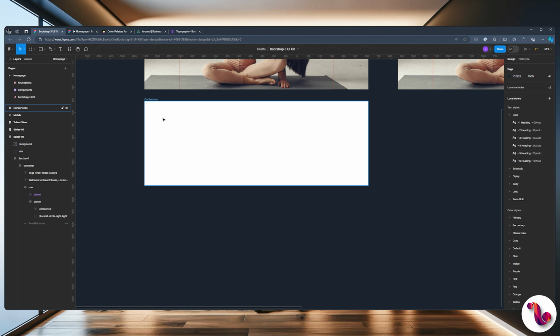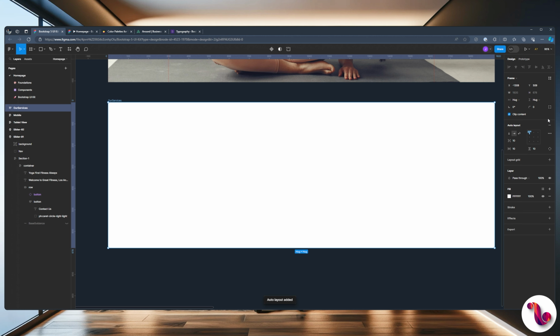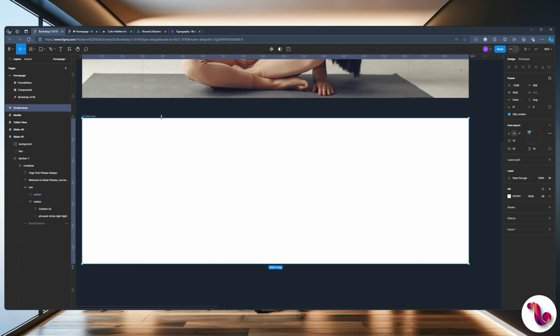But now with that done, we're going to zoom in and have a look at this. First thing I want to do, I'm going to click on our services and activate auto layout. Now you're going to see that it says hug. At this point, that's all right. But I want to make sure that on the right hand side, I set a fixed 1920 because I don't want to start designing and the width gets impacted. Now with our auto layout set in our services, we've got to create a container again.